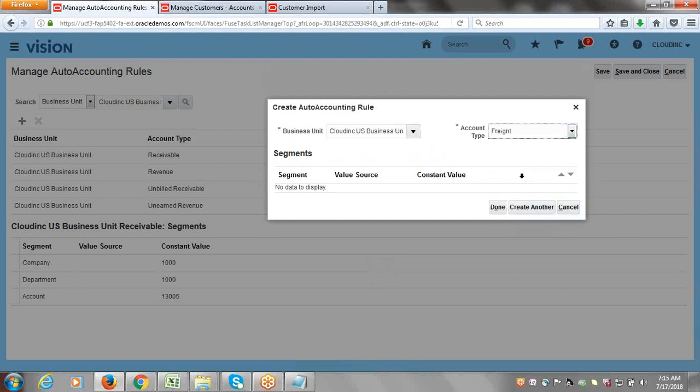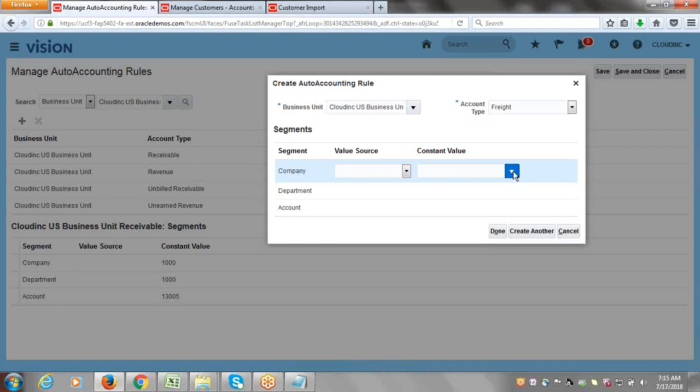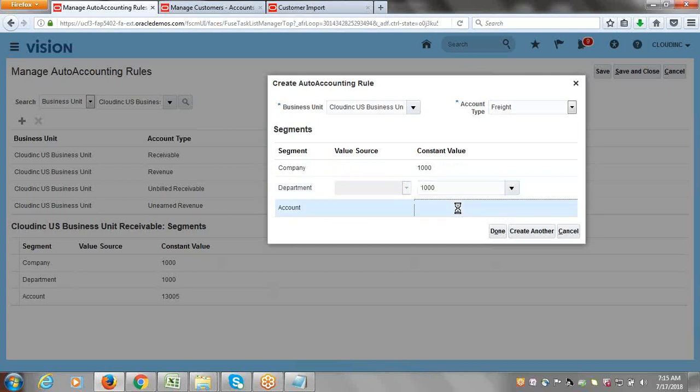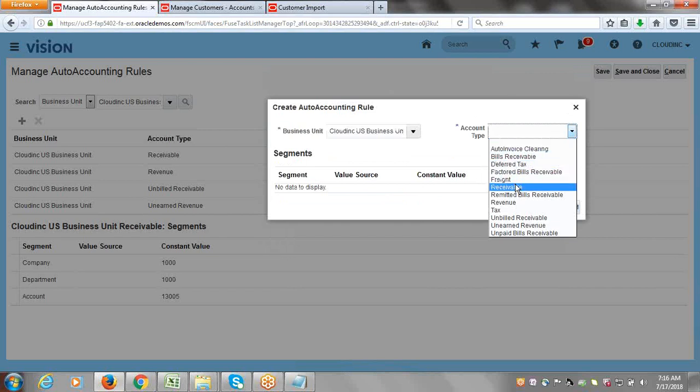So freight. So provide code combination for freight account. Okay, here now you can select an account called freight account. That account may be available, no issues, but you can go with any one of the random accounts. So create another. After freight account type, we have receivables.